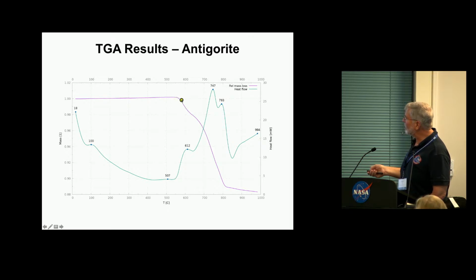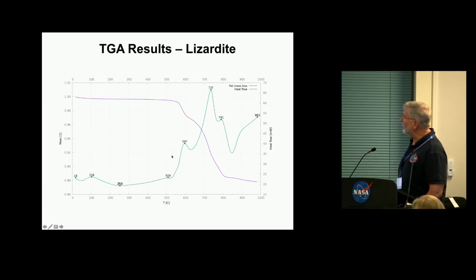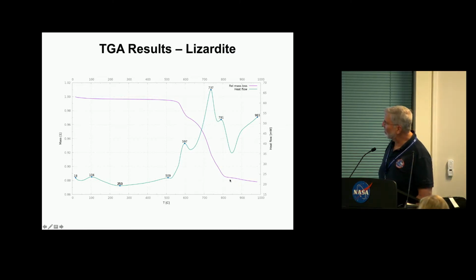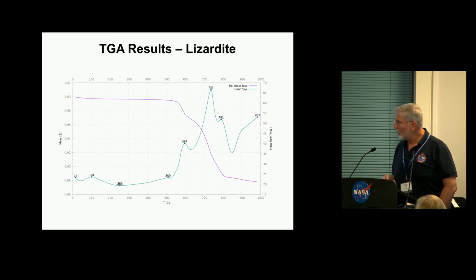Yeah, there's a delay. So typically what you're doing is you're basically rock solid until 550 C, and then you fall off a cliff with Antigorite. Lizardite, another polymorph, more or less the same story, about 550 C, a couple of phase changes. By 800 C, you're dropping down to mass losses in the range of 12%.